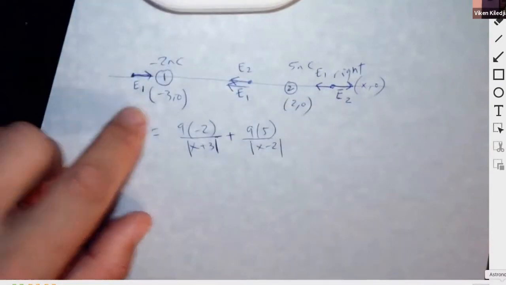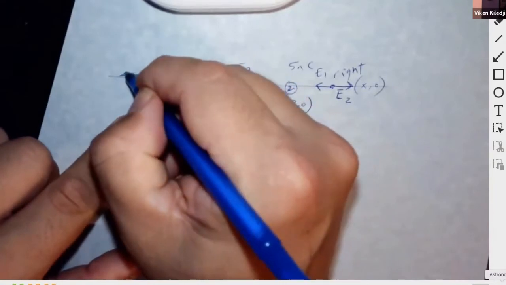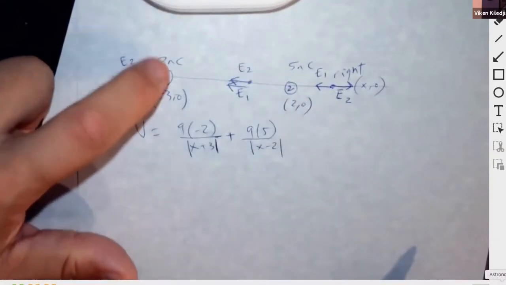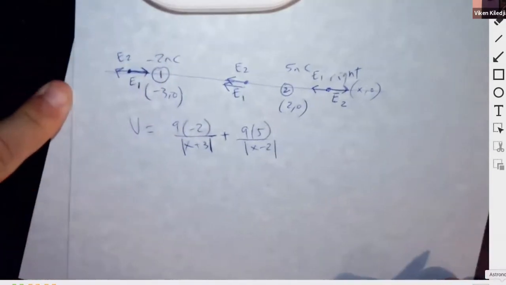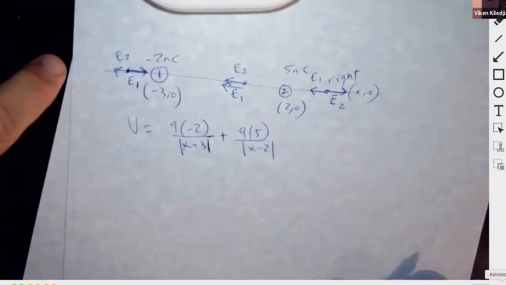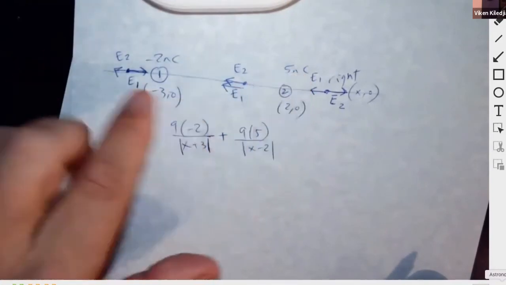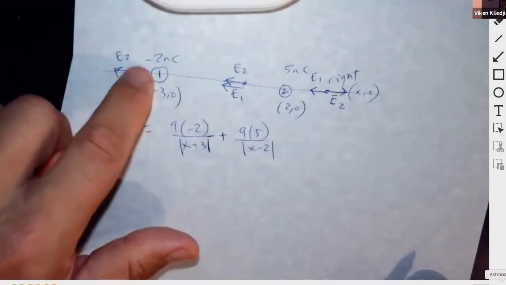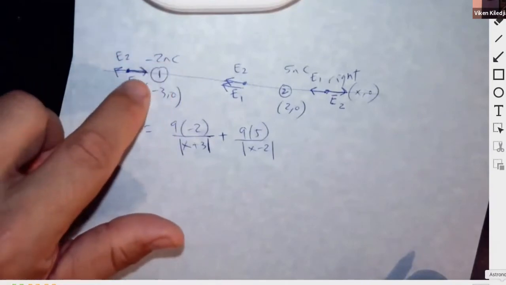And the electric field of that charge is away from it, E2. For a long time, the negative 2 is going to win. But remember, there's going to be a point way over there where the electric field is 0. After that, the 5 nanocoulomb charge is going to win. So for now, near this charge, the negative 2 nanocoulomb charge wins.